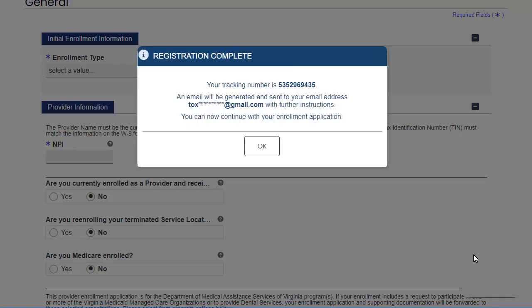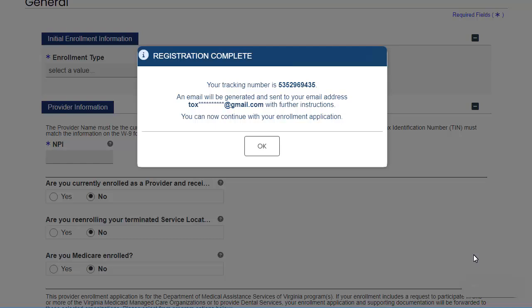After completing the registration, a pop-up message will confirm the application is submitted and provide a system-generated application tracking number, or ATN. Additionally, a confirmation email is automatically sent to the provider email address containing the ATN and a password hint, which includes the first and last characters of the password. This information will be used to access and track the application.